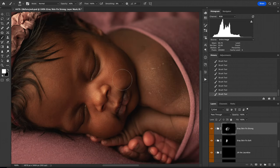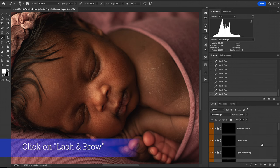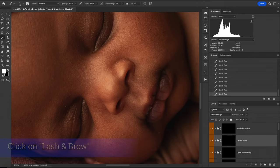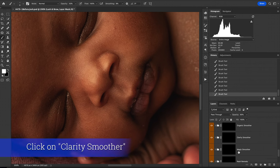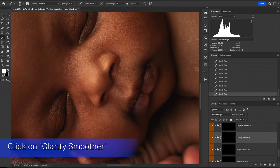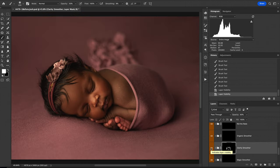You can kind of see there's a little bit of those gray tones around her face and around her mouth. Let's go ahead and add some pink to her cheeks just to kind of add a little bit more dimension — it's not really needed but it just helps add that dimension I'm looking for — and the lash and brows of course to make those little lashes stand out. I'll finish with the Clarity Smoother, just have it on 50% opacity, running over her cheeks and face. I'll toggle that Clarity Smoother on and off, and that looks good.